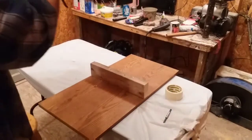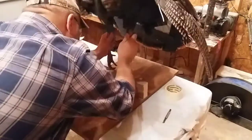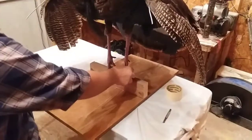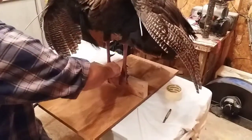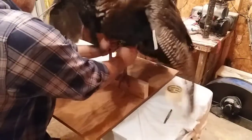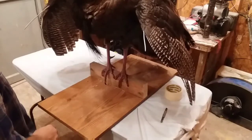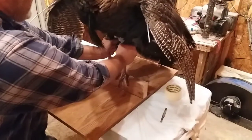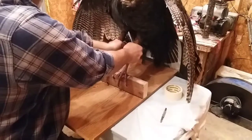Stand this guy up, I shouldn't have any trouble. Put him in this 2x4. Make the toenail straight. It should go pretty easy. Oops. There we go. I'm supposed to simulate him being on a limb. That's pretty good, but I think I want his legs actually back a little. About like that.